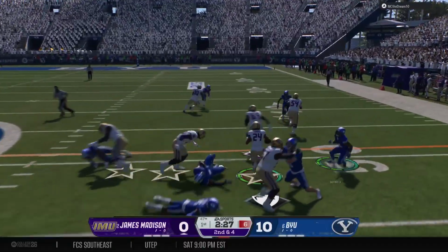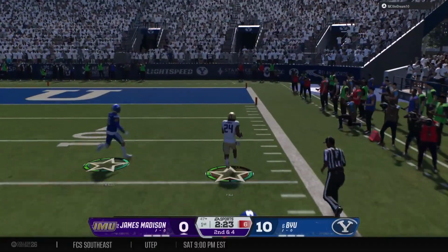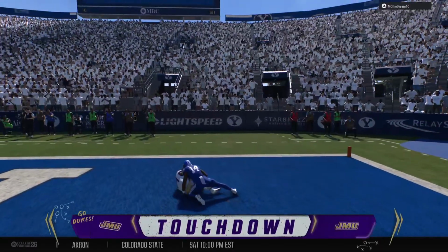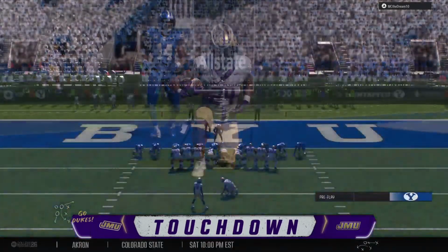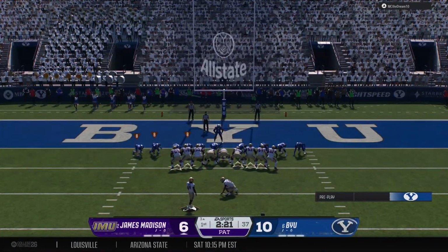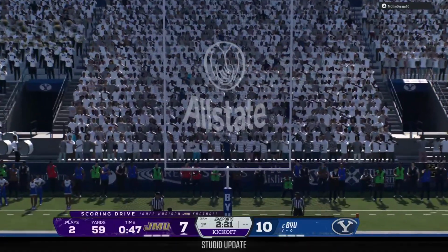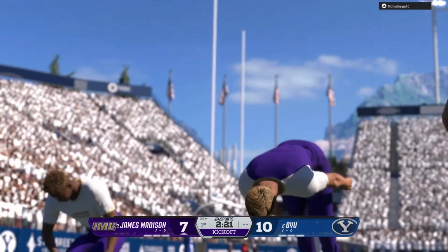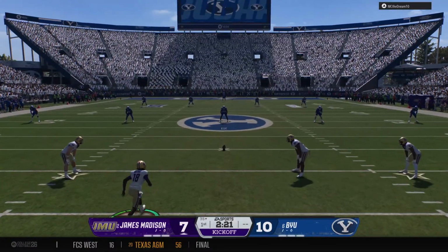Second down after that previous play. He'll hand it off. Breaks into open space. He's in the clear. Inside the 10. Touchdown, James Madison. He would not be denied. They couldn't get him to the ground. But it was just a matter of time till this guy found the seam and took it to the house. Unbelievable job by the offensive lineman, allowing him to get to that 2nd and 3rd level. And with his kind of speed, no chance of bringing him down.